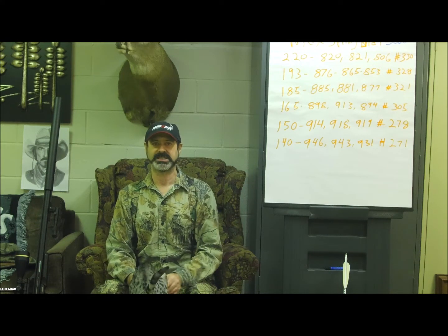357 is the minimum caliber wise in a lot of states to hunt with air, 35 caliber and up. So Kentucky, Georgia, Texas, a lot of places. If you look at the regs, in some of those, that's the minimum. So it's nice to have.